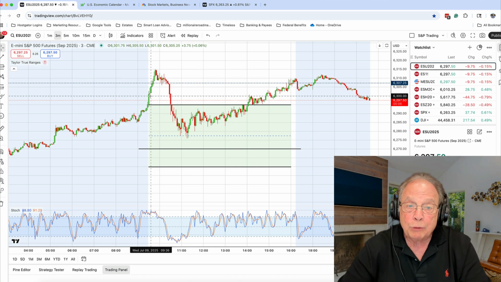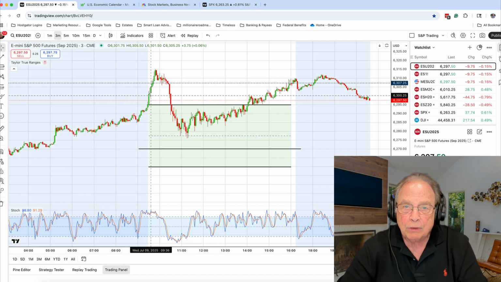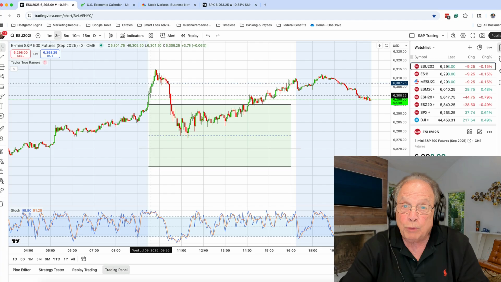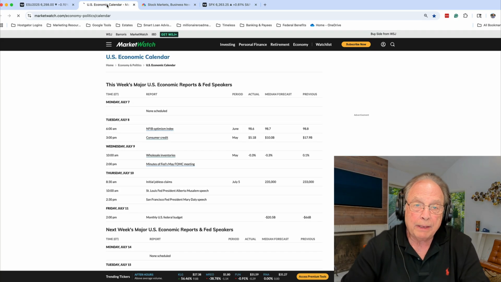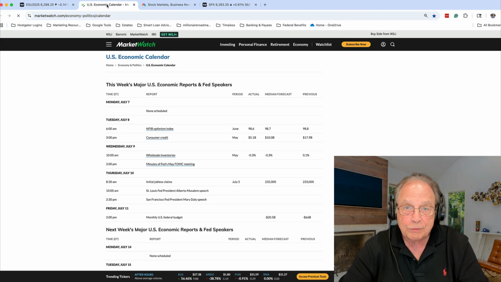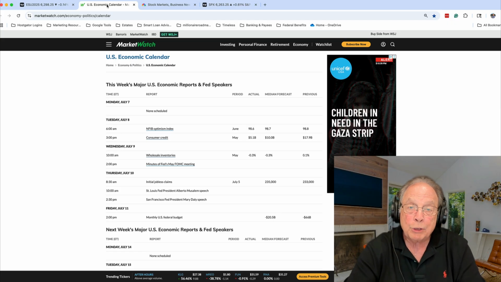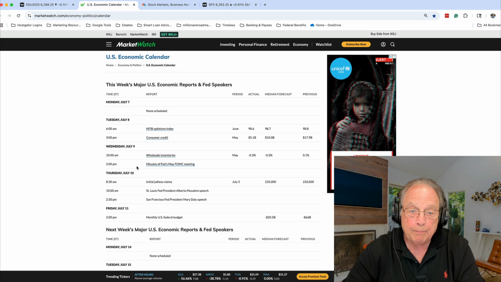Now, one of the things to look for on a day where prices rise quickly is what's the reason for it? What's causing it? Prices, after all, have some semblance of gravity in terms of what motivates prices to move very quickly in one direction. Now on Wednesday, July 9th, looking at the economic calendar, and I always tell you, begin the day looking at the economic calendar to see if there are going to be any announcements that are going to tend to move the market. And here, Wednesday, July 9th, 2 p.m., minutes of the Fed's May FOMC meeting.